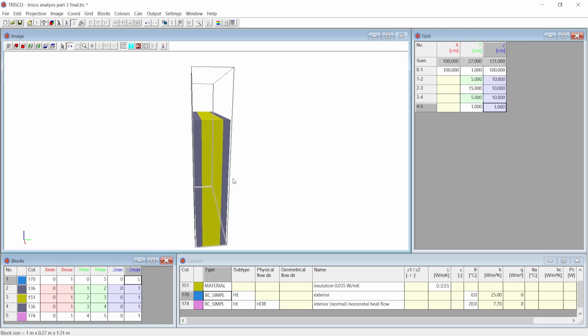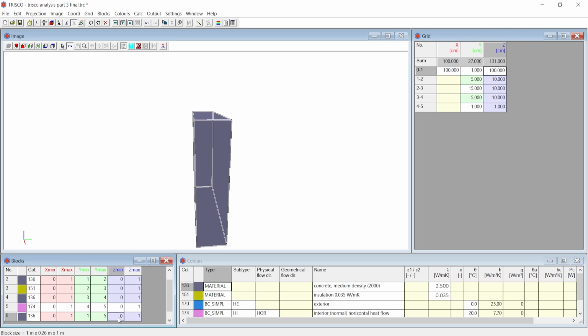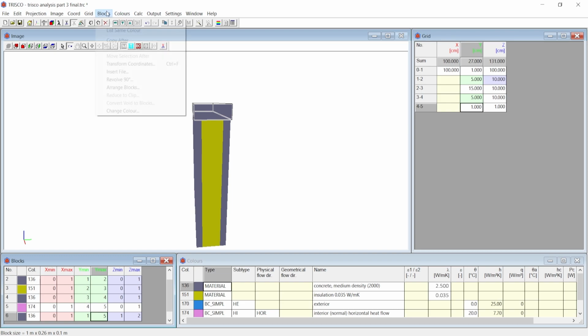Now click the last block and choose Insert after to insert a new block at the bottom. For this block, input the color as 136 representing concrete, and for the grid domains, X min as 0 and X max 1, Y min as 1 and Y max as 5, Z min as 1 and Z max as 2. Now, at the blocks menu, choose Copy After. We notice that a copy of the block with similar grid domains have been created below. We change the Z min grid to 2 and Z max to 3.